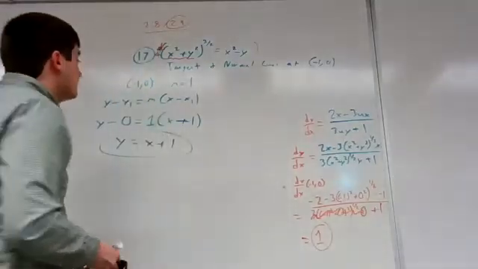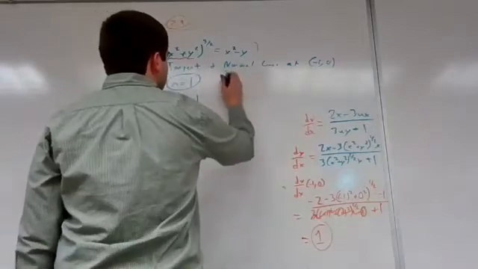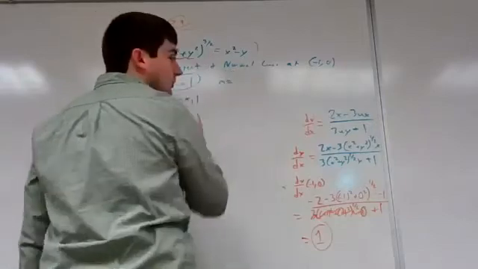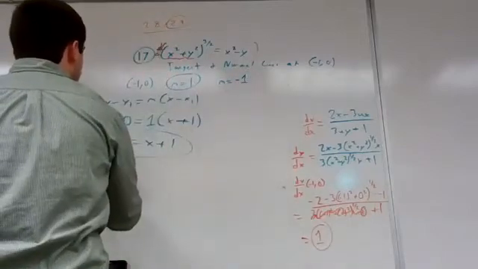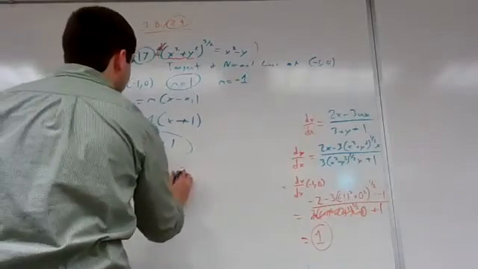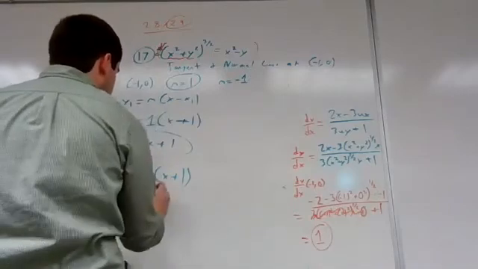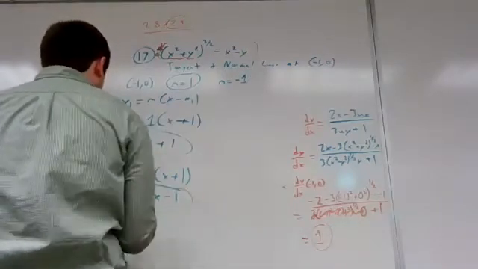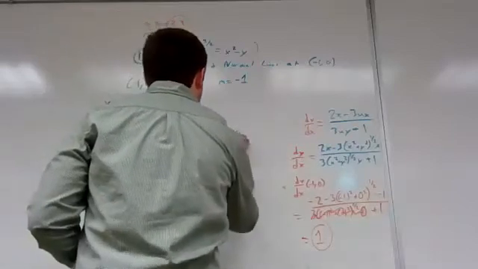Okay, what about the normal line? Well, the normal line in this case, right? So this is the slope of the tangent. The slope of the normal would be -1/1, which is just -1. So we're going to get y minus 0 again is -1 times x plus 1. Well, all that does is just change the signs here. So we get minus x minus 1. So this is the tangent, and this is the normal.